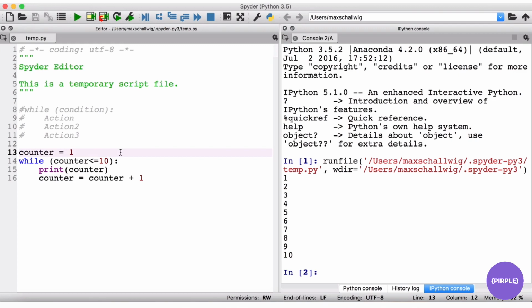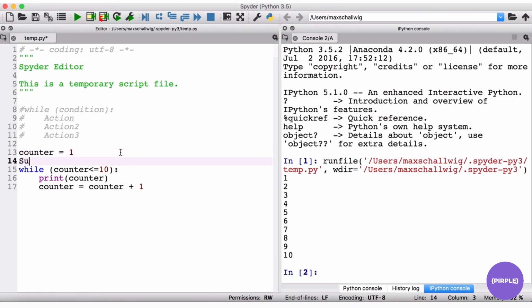So yeah, maybe let's make use of that, and let's just use this loop to sum up the numbers between 1 and 10. So we'll just start with our sum, and our sum is going to have the initial value of 0. So initially our value is 0 in the sum, and each time we go through this loop, let's add to the sum the current value of the counter. So our counter is going to take in all the numbers between 1 through 10, and each time we're going to add that value to our total sum.